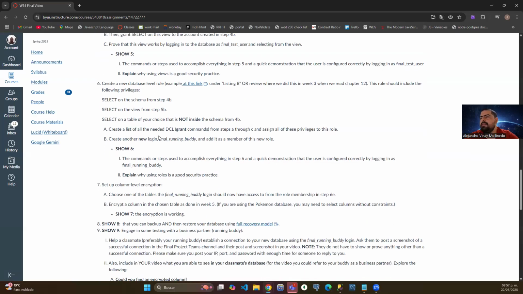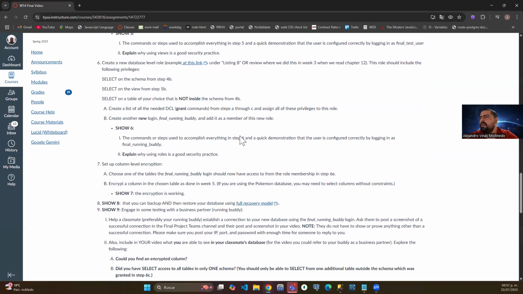I created a list of all these grant commands from steps A through C. And then I created a new login, final running body, and added it to this role. I'm going to show you the commands on how to accomplish step 6.